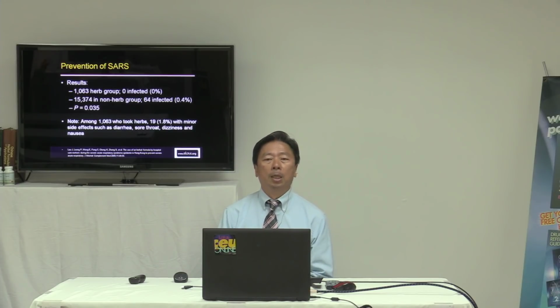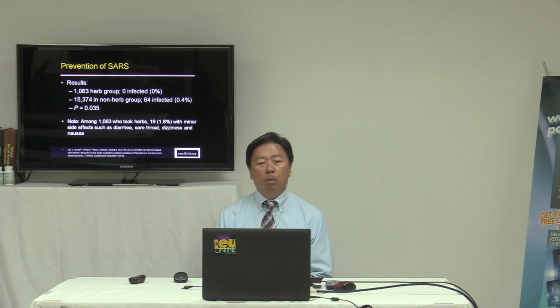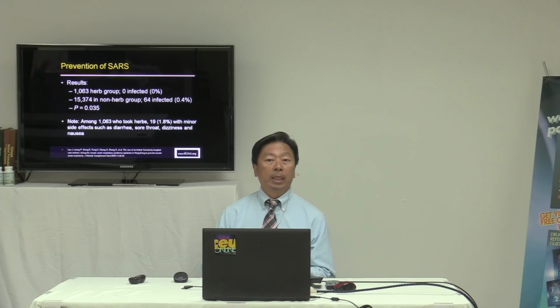And number two is if the patient has an organ transplant and they are taking immunosuppressant drugs, then I would say it's probably not worth the risk, okay? Because if you use the herb that boosts the immune system, if somehow that negates the effect of immunosuppressants and they end up with organ rejection, that's probably just as bad as catching the COVID, all right? So my recommendation is not to use herbs, Huangqi or Yuping Fengsan, if the patient has either autoimmune disease or is taking immunosuppressant drugs.